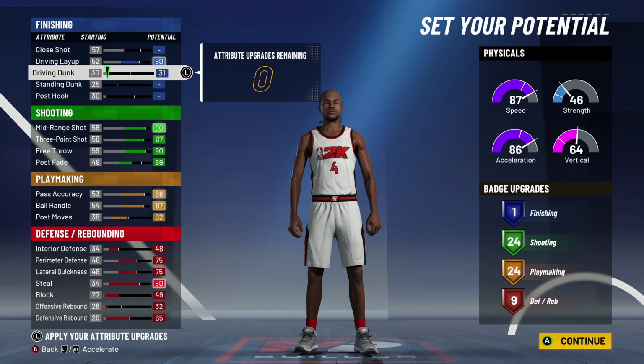So most of the time, you're either not really going to go to the rim at all, and your big man is going to catch a lob, or he's going to get a showtime. You're really just mainly focusing on middies and threes. So this is the build that's perfect for that, because instead of having that driving dunk, you only have a 31, but you still have a driving layup, so that you're not terrible at going to the rim, so you can still be a little bit competent, because you're still not going to get extra finishing badges by getting that driving dunk. So that was kind of big.